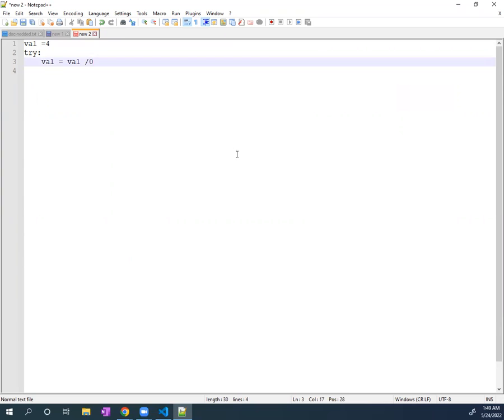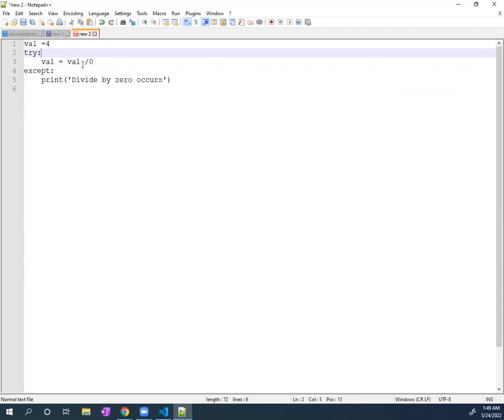Whatever it is, it is an error. Whenever I accept, maybe printing something: value or divide by 0. So we're trying to divide something by 0. It is invalid, therefore it goes to the except block and prints this line. There's some divide by 0, of course.